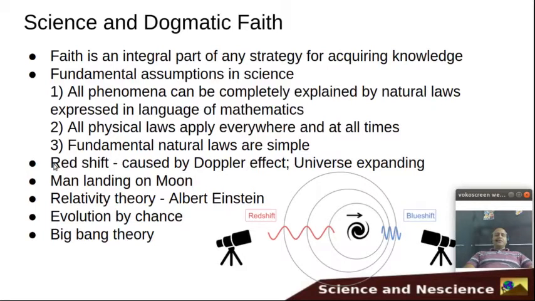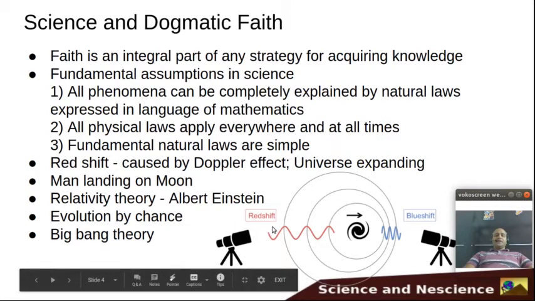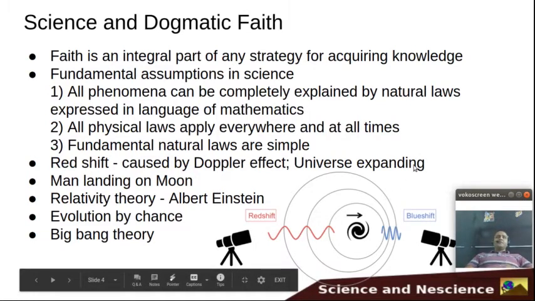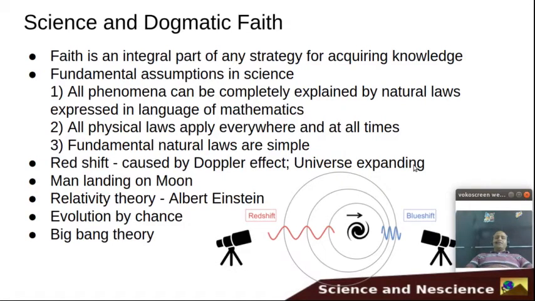And if we consider some of these phenomena, like redshift. So what is redshift? Redshift is caused by the Doppler effect, which means whenever an object is emitting some wave, in terms of light or sound, if it is going away from you, then the wave shifts towards the red side in the spectrum of light. And if the object is moving towards you, then the light shifts towards the blue side of the spectrum. So the scientists observed the Doppler effect, or the redshift, in the stars. That's how they concluded that the stars are moving away from us and the universe is expanding.